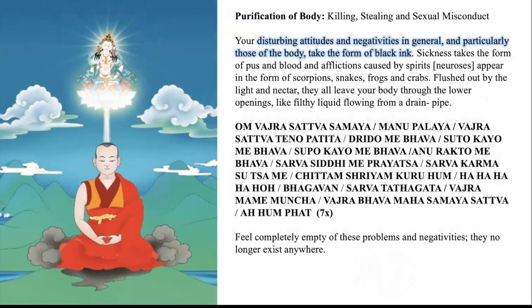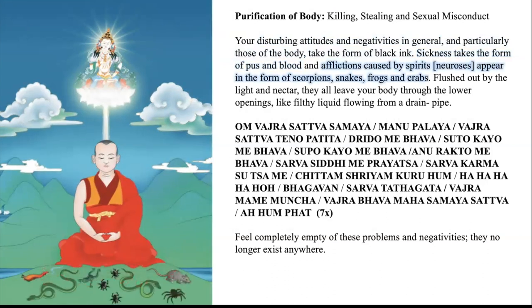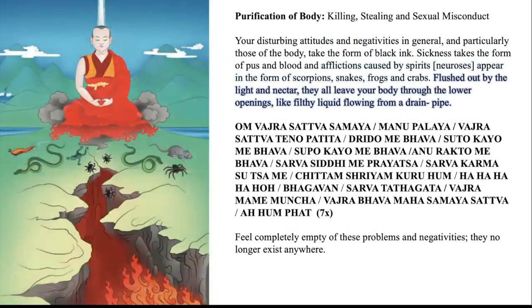Your disturbing attitudes and negativities in general, particularly those of the body, take the form of black ink. Sicknesses take the form of pus and blood. Afflictions caused by spirits appear in the form of scorpions, snakes, frogs, and crabs. Flushed out by the light and nectar, they all leave your body through the lower openings, like filthy liquid flowing from a drain pipe.